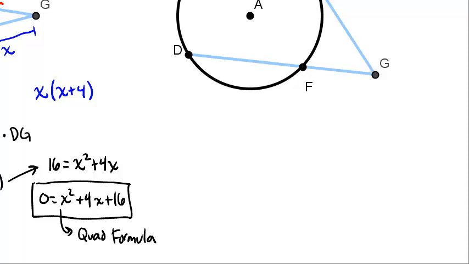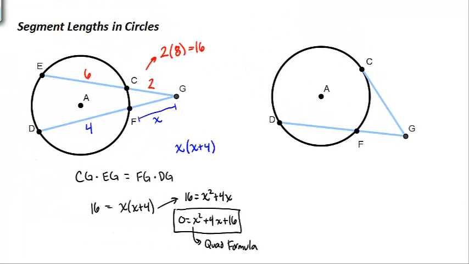If we take a look at the right, we've got a tangent segment and a secant segment. And this is actually going to be a lot like the secant one. So if we take our tangent, we realize it only has an external piece. Right? There's no part of the tangent line that passes through the circle. The secant, just like before, has an exterior piece and the whole length.